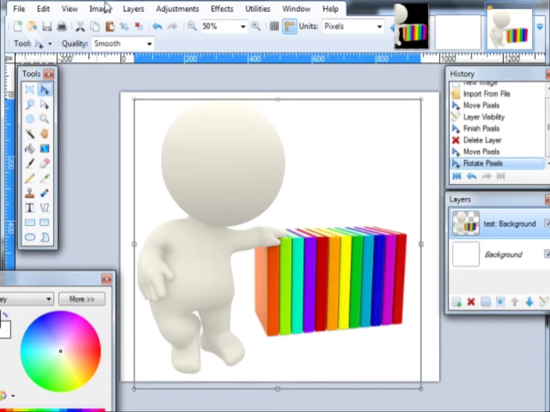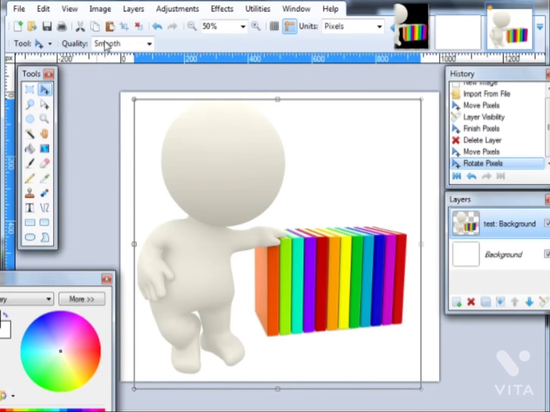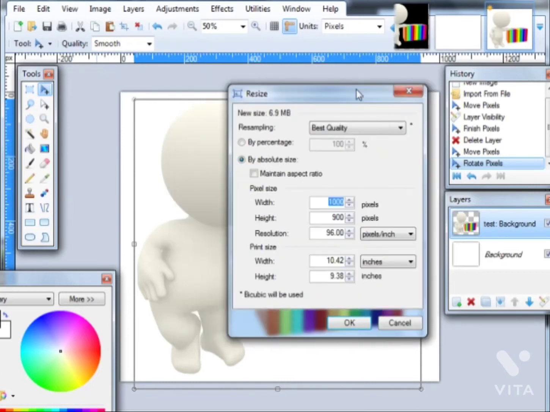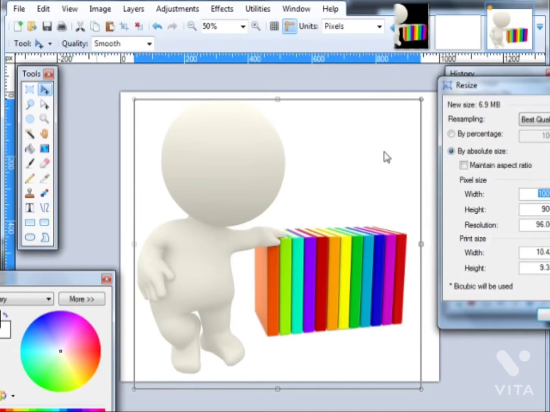And of course you can mess around with the layer itself. You can resize the layer. Let's say, for example, I resize it to 500.